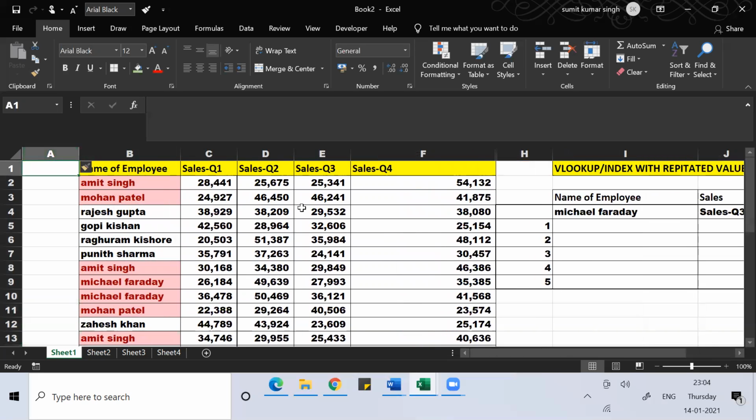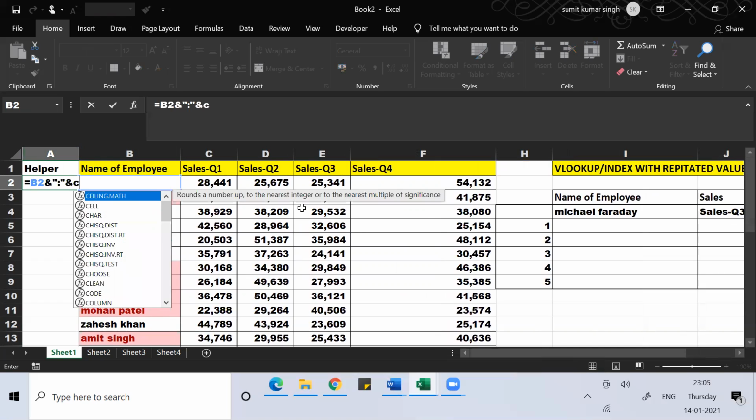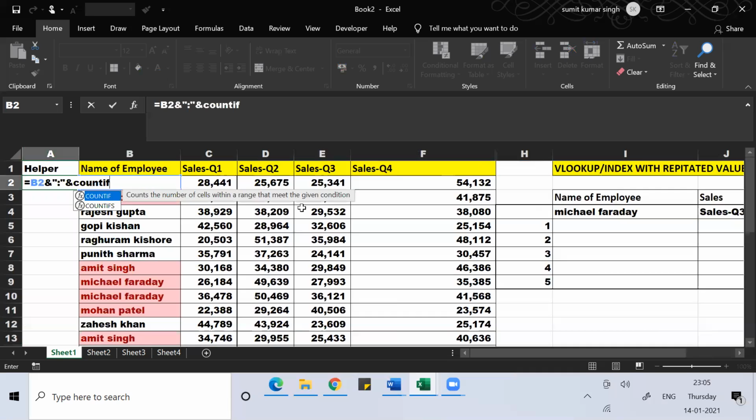This is something like a helper column. Here, select this name B2, then Shift 7 for ampersand, double quote, dot, double quote, then Shift 7 for ampersand again, then use COUNTIF. Use B2 to B2, comma B2. Fine, and then fix this first set.